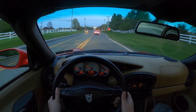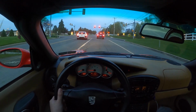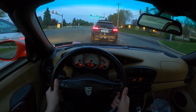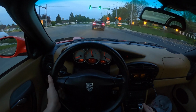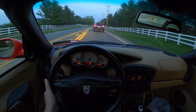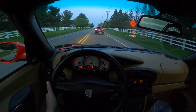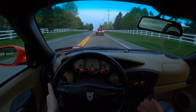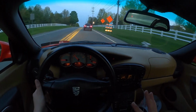Brakes have a very good feel to them. They feel very powerful when they slow the car down. Just really like the brakes. Very easy clutch action. The accelerator in this, it has a good feel to it. It feels like pretty responsive. Gives you a good sense of what the engine is doing. Feels decently connected. I do think there are times when it feels a little bit vague for my taste.